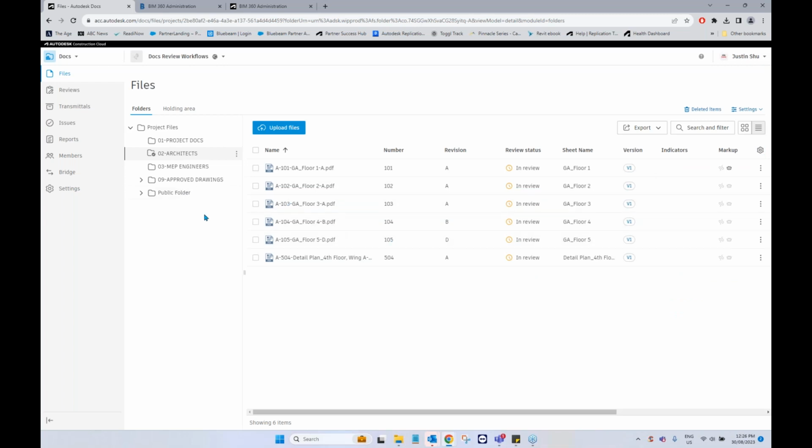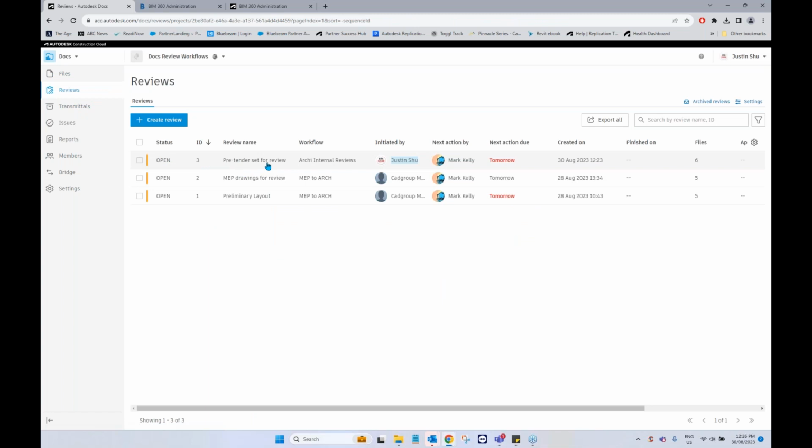The next thing, because this is very straightforward: you create something, you have the drawings there, you send them to review. The review workflow will take care of who's initiating it and who will be reviewing it. Then the rest of it, you just click next, next, next. Everything is already sorted for you. And this review icon here will keep track of all the different packages that get sent in for review and how those reviews are currently doing.